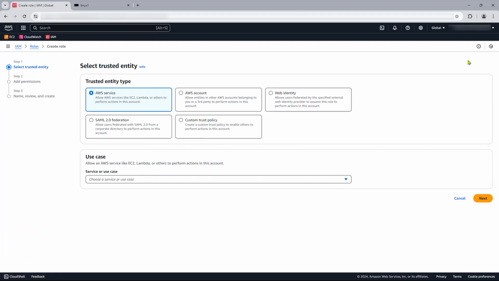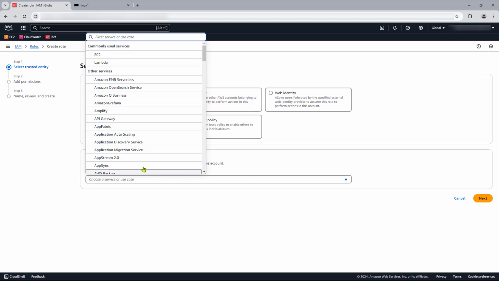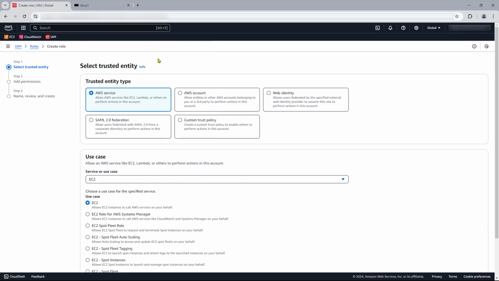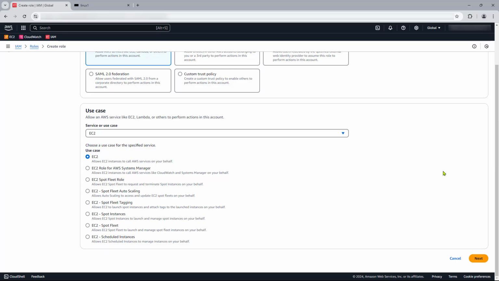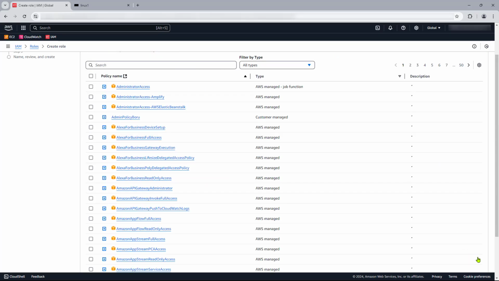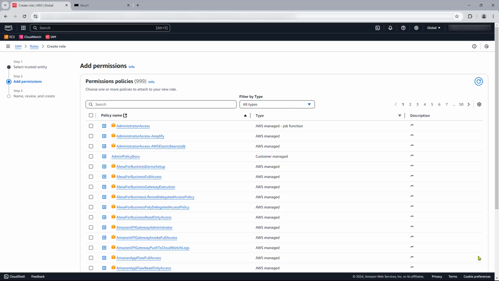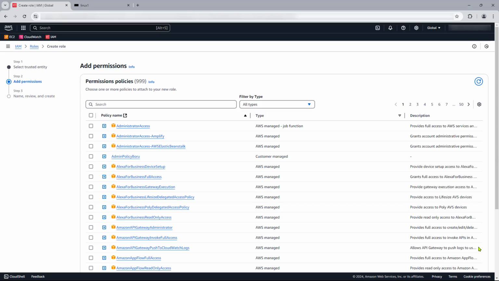It's going to be an AWS service, and the use case is going to be EC2. Scroll to the bottom, click Next. We must attach a permission policy to this role so it has the proper permissions.